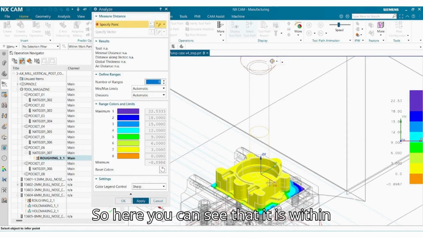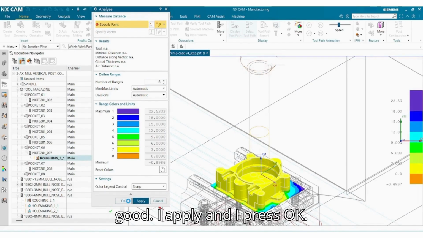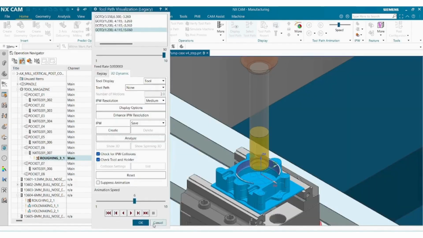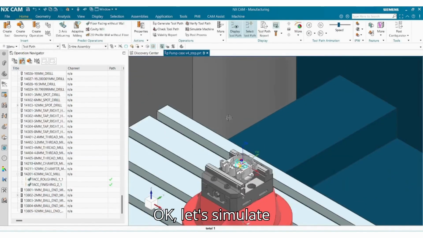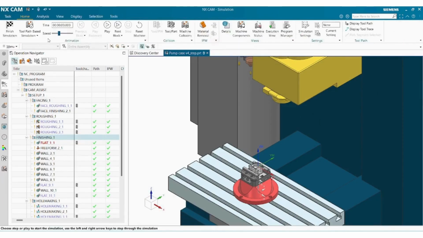So here you can see that it is within my expected tolerances, so that's good. I apply and I press OK. Okay. Let's simulate all of our finishing operations.